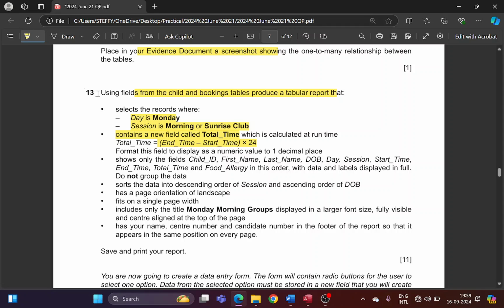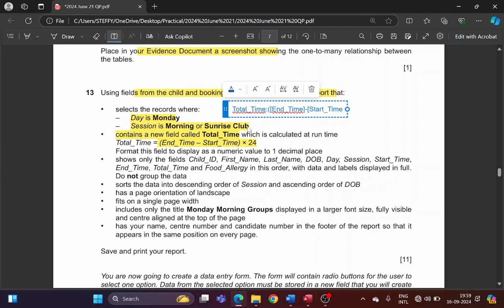Okay, so I'll show you here how it works. The field name here is total_time colon, open a square bracket with the formula end_time, close the square bracket, minus, open a square bracket, start_time, close the square bracket, and then the parenthesis, that is a normal bracket, times 24.